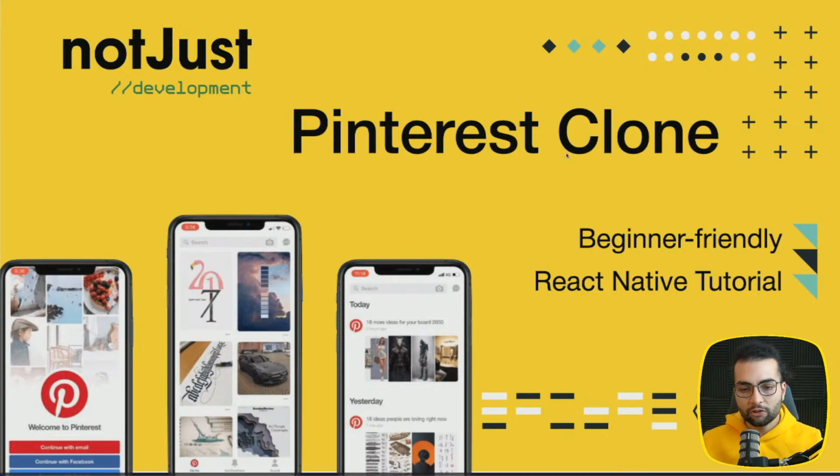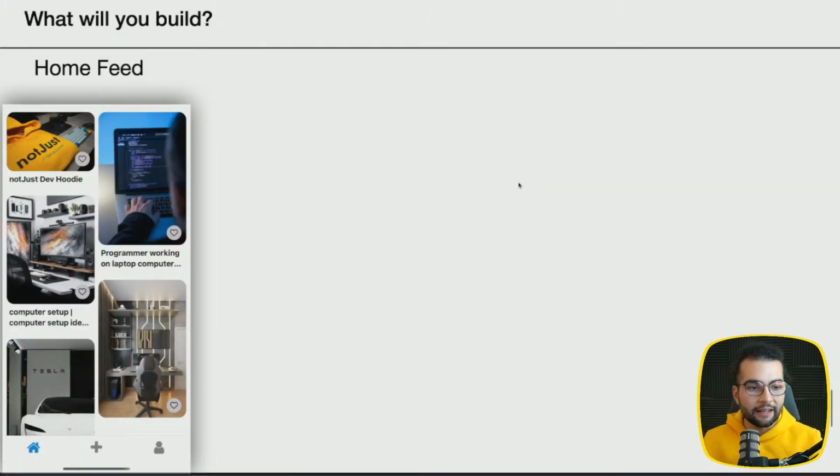So let's have a look at what exactly we're going to build, and we're going to start, of course, with a home feed, where we will render a lot of pins. And the interesting thing about the home feed, as you can see here, is the layout that Pinterest is using, where it's not a grid view, it's not like rows and columns, it's two separate columns, and there is no gap between the posts. It's quite challenging, but we're gonna implement this type of layout together today in the tutorial.